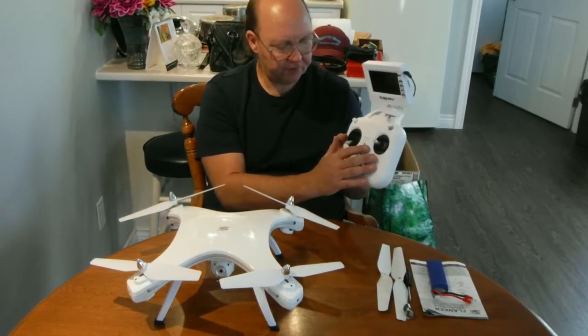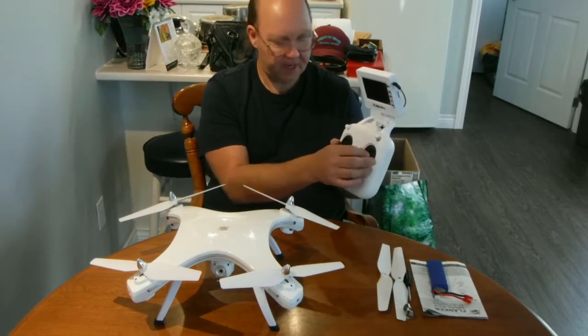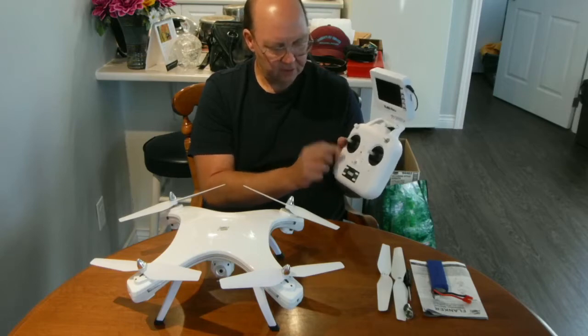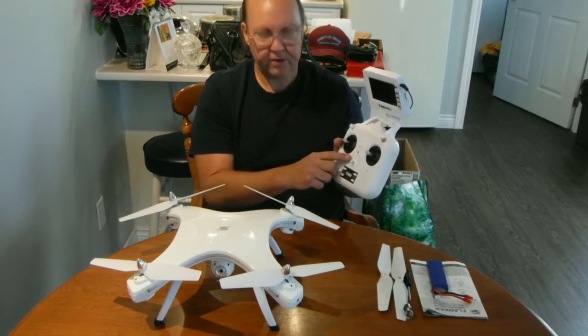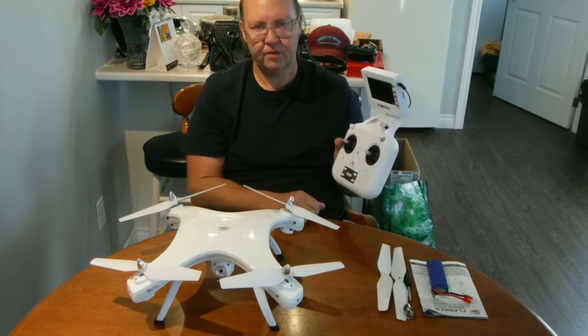Standard trim controls for front, forward, and reverse, as well as your side-to-side or banking. You also have trim for your yaw. This button, when you're not in altitude hold, turns your lights on and off, and this one, of course, pushing down, is for your different speeds.